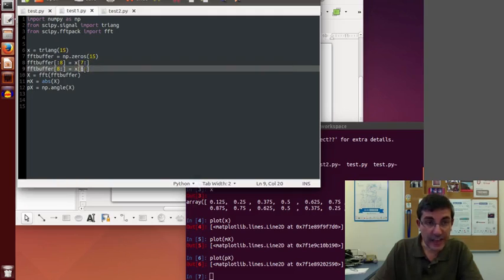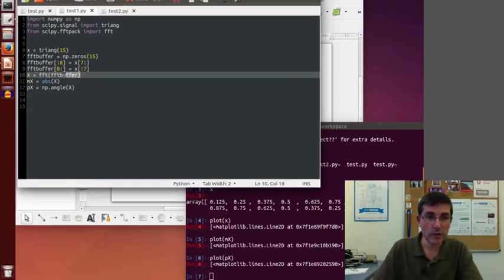And the first part of the triangle is placed at the end of the FFT buffer. And then we do exactly what we did before. We compute this array that has the triangle now centered around 0, and we obtain the magnitude and phase spectrum.